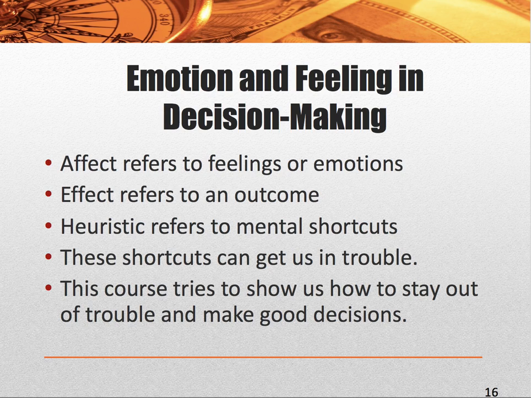That's what this course tries to show us: how to stay out of trouble and make good decisions. And we have to account for not just the net present value and the IRR of an investment or a decision based on the numbers in a budget. We have to know what our psychological makeup that's impacting our decisions will be, and therefore we can make better decisions. So week after week, theory after theory, what we're building is a lattice work of theories so we can make better decisions based on not only the numbers, which you've seen in every other class, but our emotions and our psychological biases during our decision making.